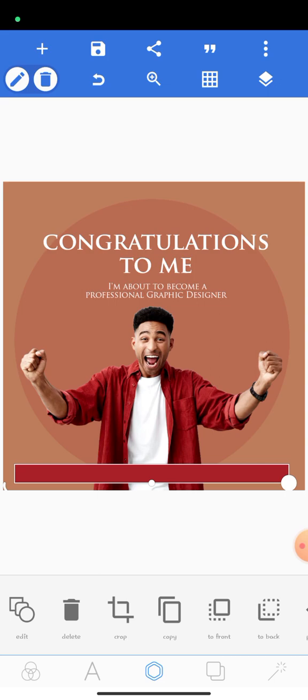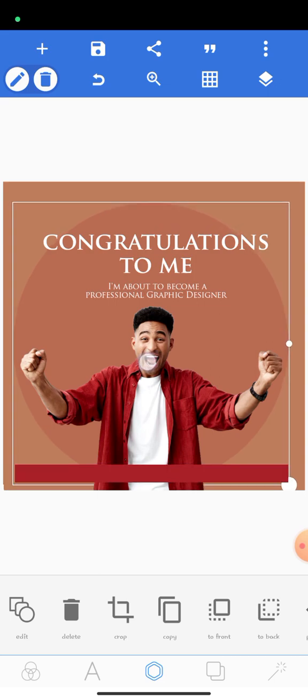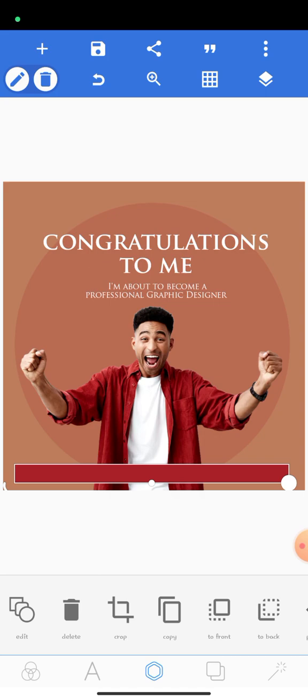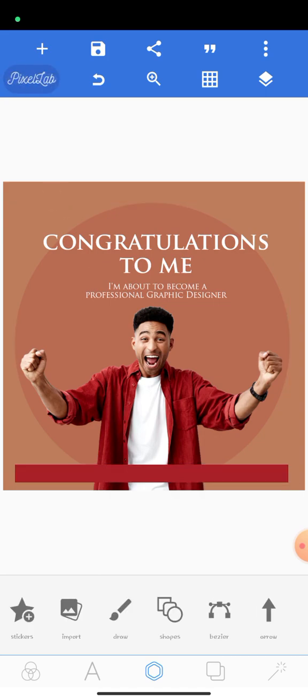I already showed you different works that have been done, and you can see the way they blend things. So if you want to analyze this now, you can see that it's very, very easy to analyze. We use this color. If they ask you where you derived this color from, you just tell them from the complexion of this man that we are having here. For the white color, we derive the white color from the white underwear. Then this circle, the color is from the clothes, and this we also derive from the cloth as well. So all these are what we need to consider whenever we want to design.